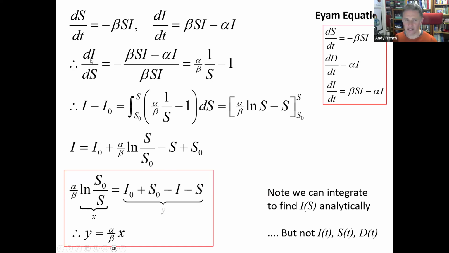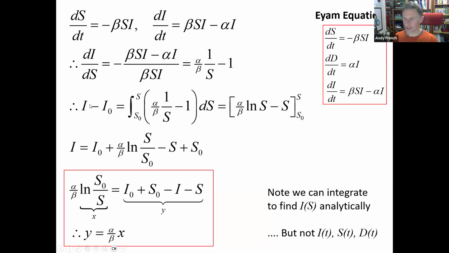So let's look at our equations, and what we're going to do is eliminate time. So we're going to see how S and I vary. Because I might think, well, I can't integrate this straight away, but maybe I can find S in terms of I. So if I do delta I over delta S, we'll literally divide this one by this one here. I've got beta SI minus alpha I over beta SI minus in front. And if you have a look carefully, that bit cancels out. So I've got a minus 1 here, and I've got alpha over beta. The I cancels, and I've got 1 over S.